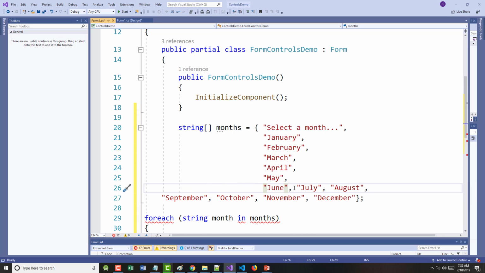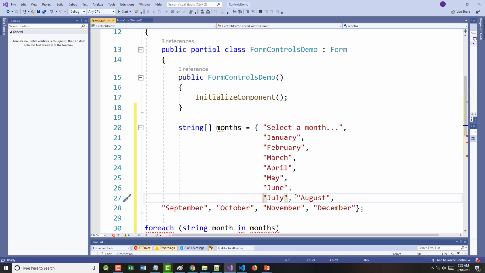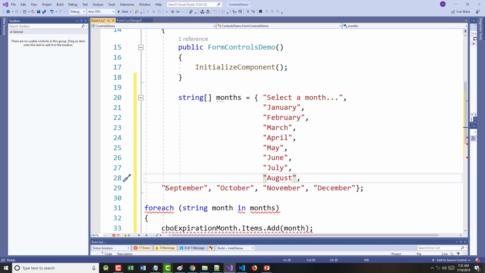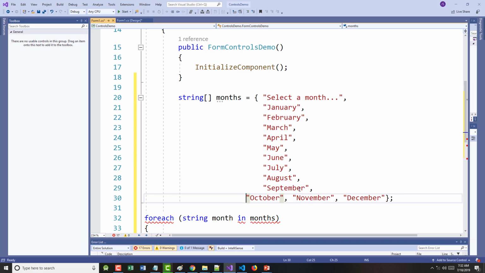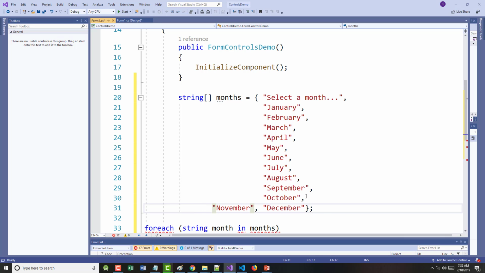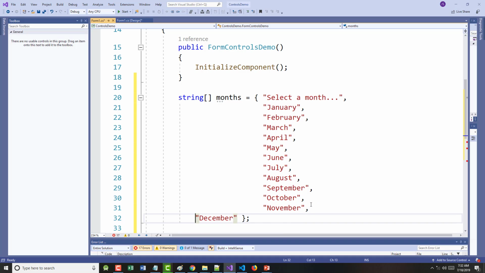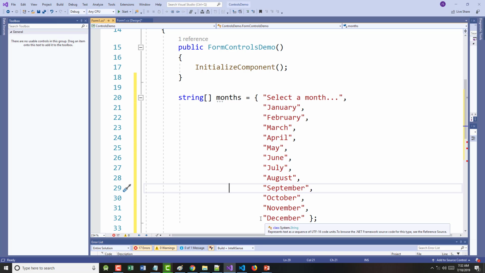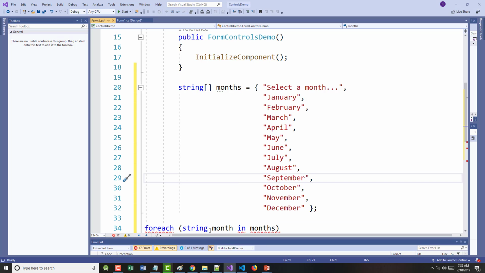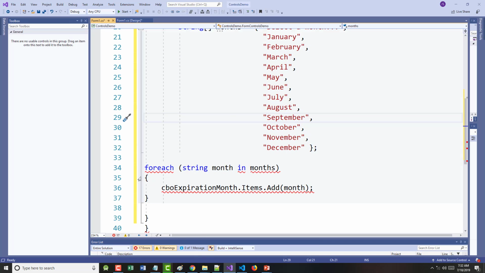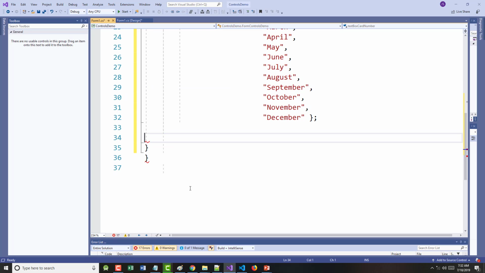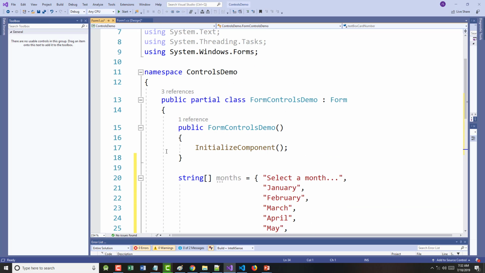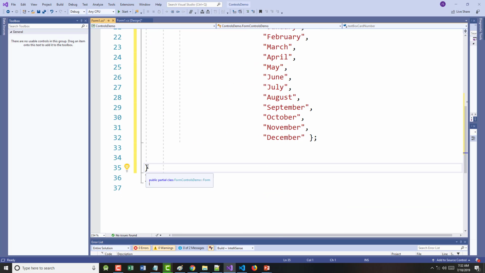Takes a little longer, though. All right. Now, this is a global array because I am creating it here outside of anything. Now, what I want to check on is, okay, I'm going to take this code right here for this for each. I'm going to highlight all of it. Okay. That got my errors out of the way, which is good.